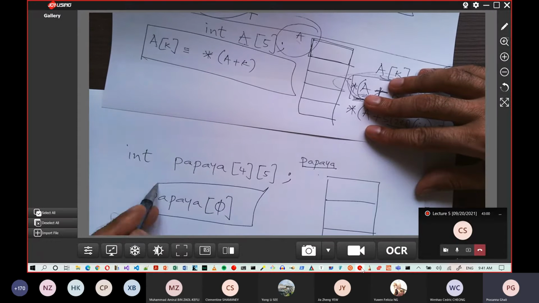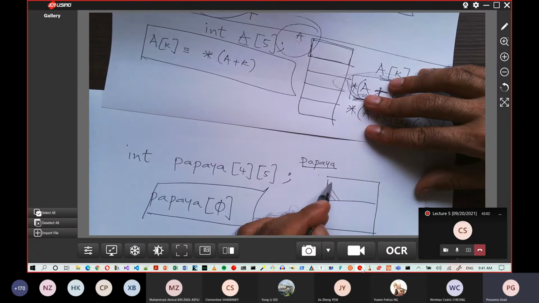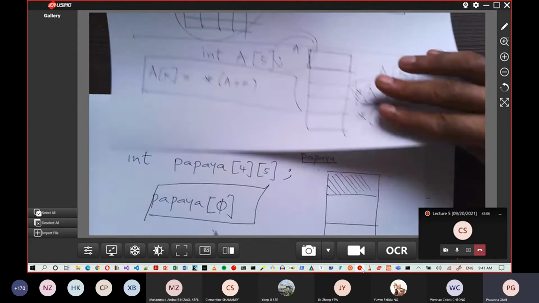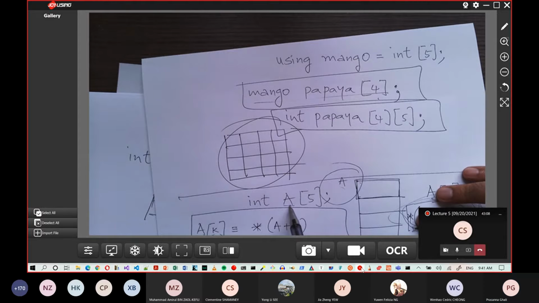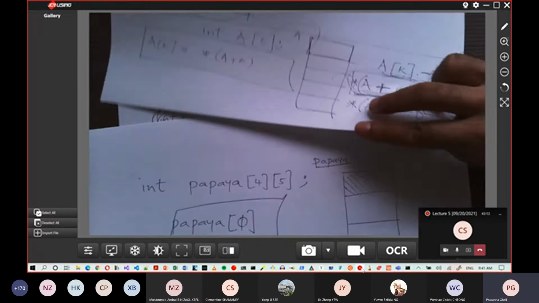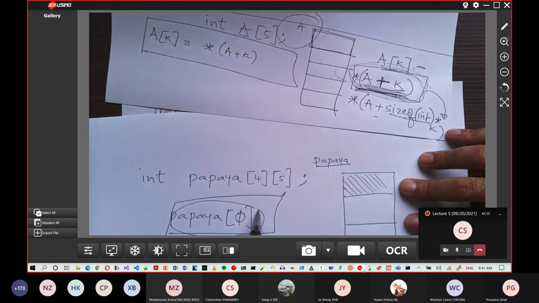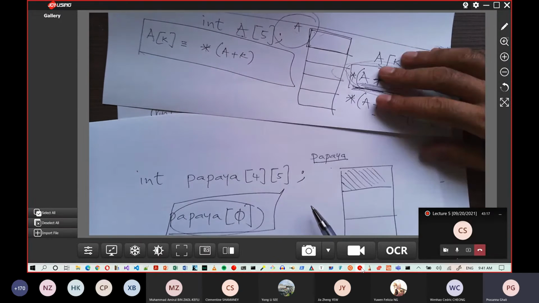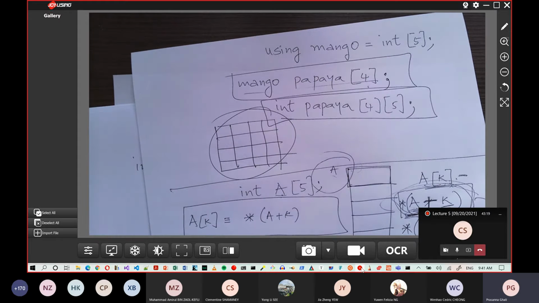It means this is the name of this entire block of 5 ints. But that is what A is. So what is the type of papaya subscript 0 when used in an expression? It would be the same as A.